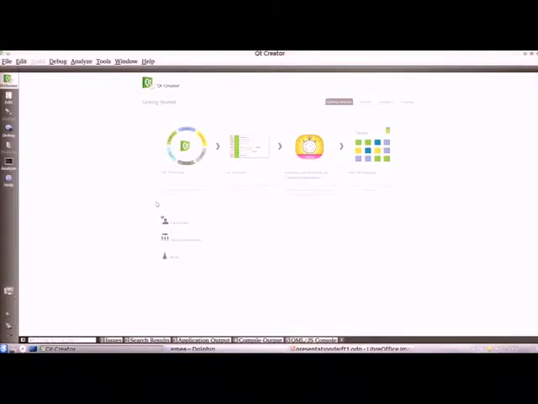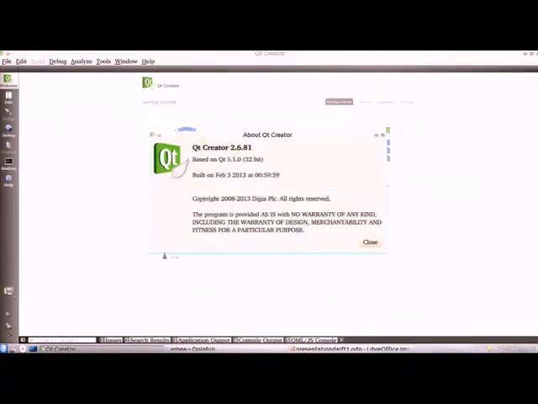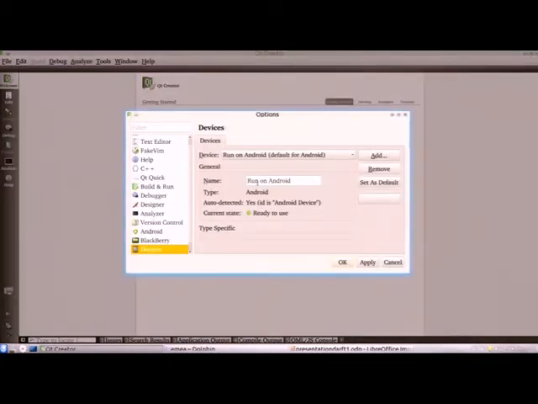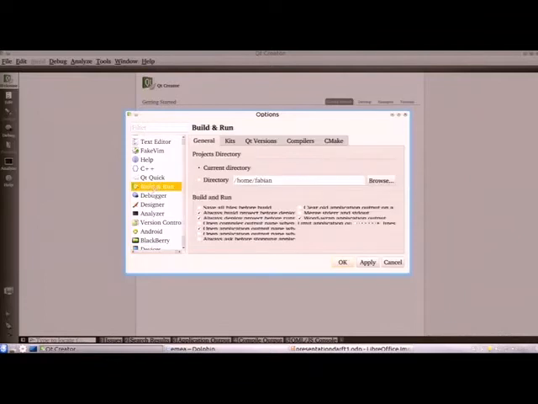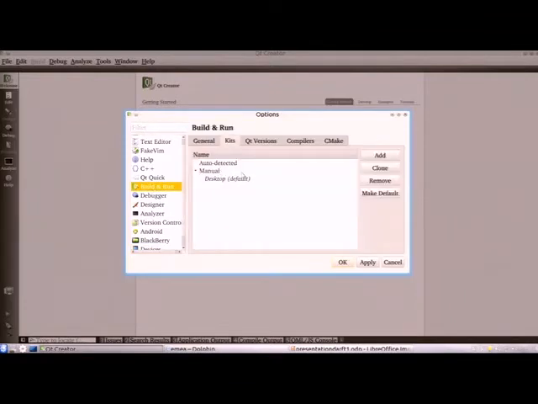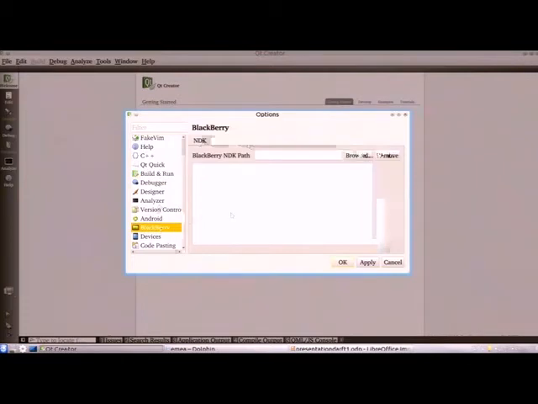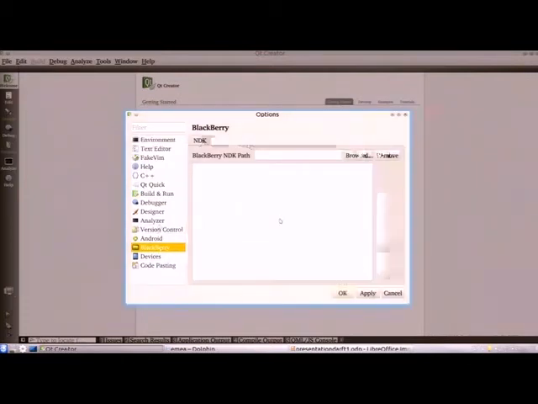what we have here is a recent build of Qt Creator, which we built last weekend based on the master branch on Gitorious. So I guess most of you who use Qt Creator are now used to the new way Qt Creator handles your project with the kit and the way it configures everything. You will notice that we have a BlackBerry setup page, which enables you to easily set up your environment. You just need to provide the path to your NDK.